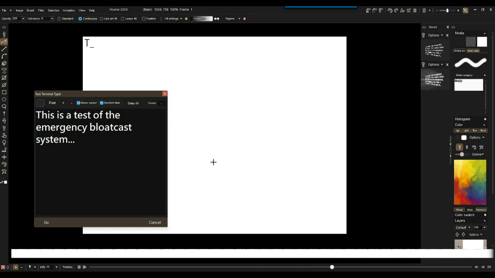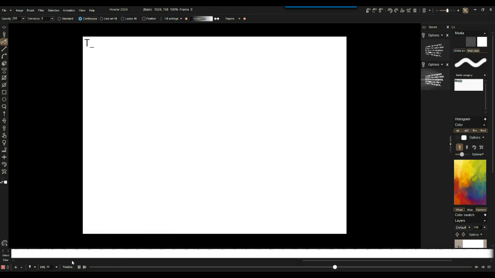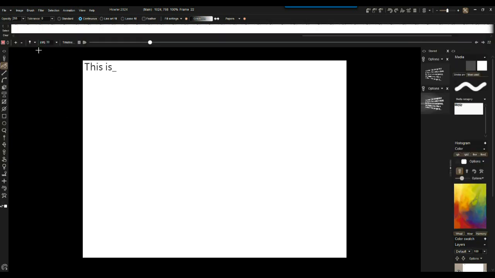Or so it seems. I don't know actually what it's doing. It might be a little bit iffy, glitchy. No, it's good. So now you can see as I'm scrubbing through that. Let me put this up. I'm more used to seeing it at the top. There you go. So as you scrub through that, you see the whole text appearing.